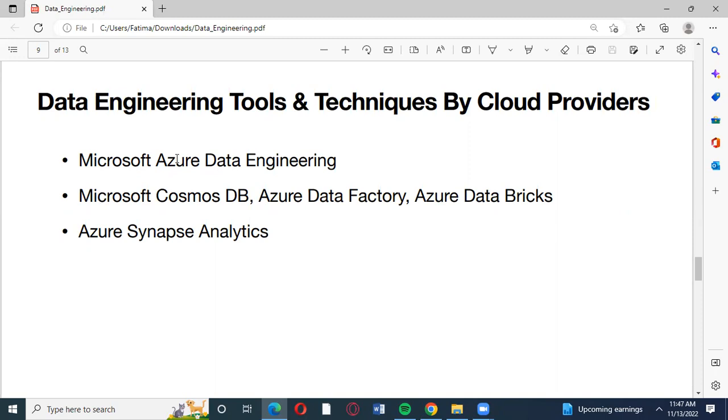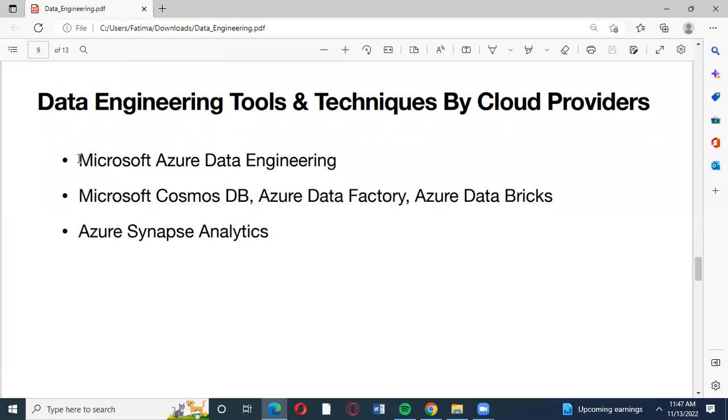Azure Databricks requires an understanding of Python scripting. Much of the work is done in Python. Azure Databricks provides a framework for big data engineering on Microsoft. And the combination of Azure Data Factory and Azure Databricks is Microsoft Synapse Analytics.